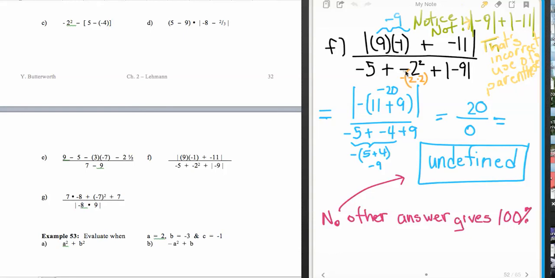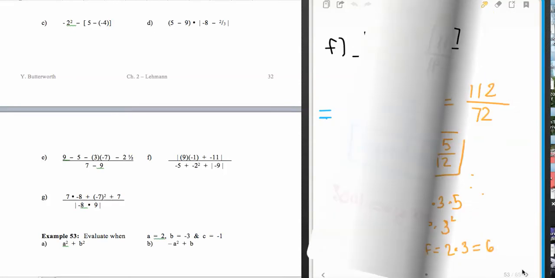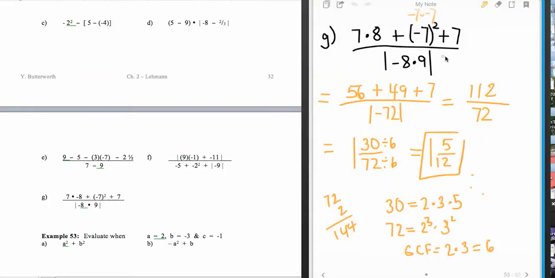This problem, again, we have an opposite of a 2 squared, so we end up with a -4, which makes a 0 on the bottom, and no other answer is acceptable there besides undefined. Part G here, we have the opposite of -7 squared, so we have a -7 times a -7, and then down in the bottom, calling out here that again the absolute values are parentheses, so you do what's inside of it first. And once we have evaluated inside of it, then we can evaluate the absolute value.